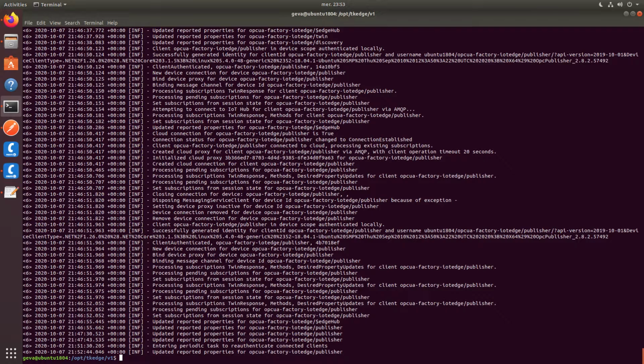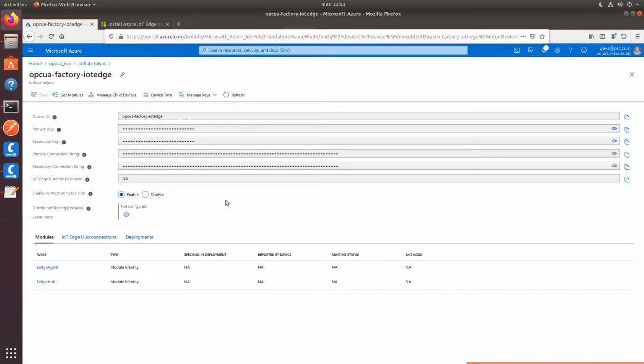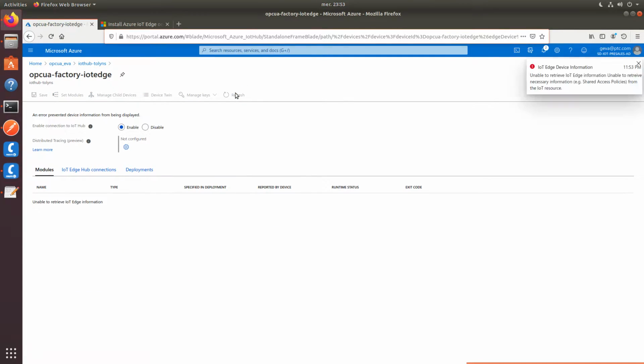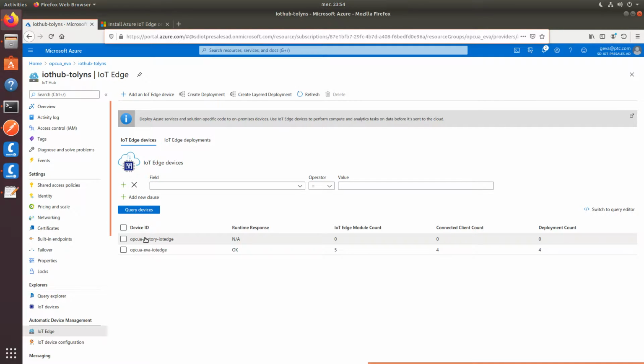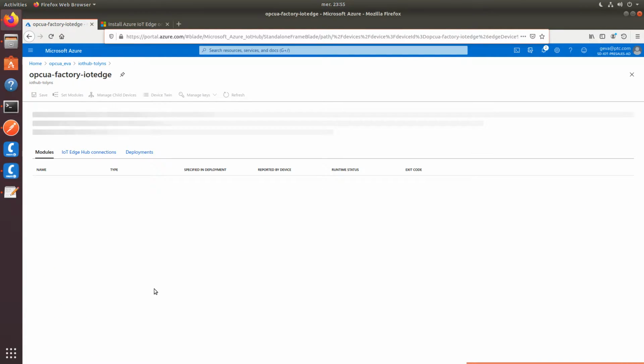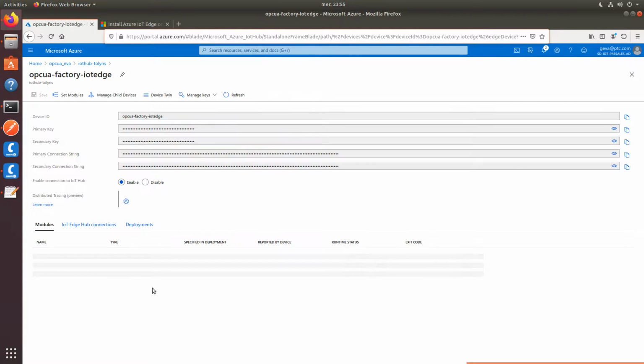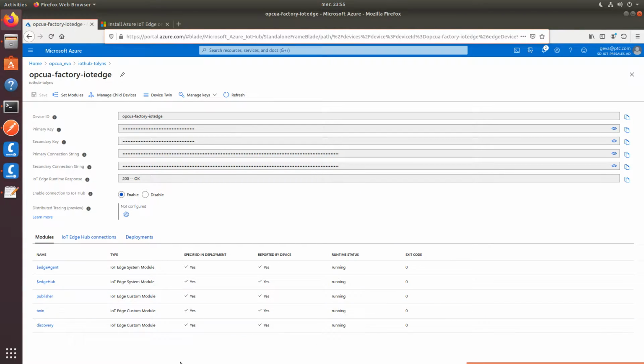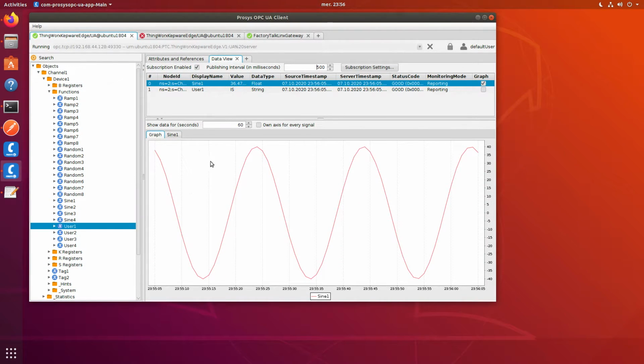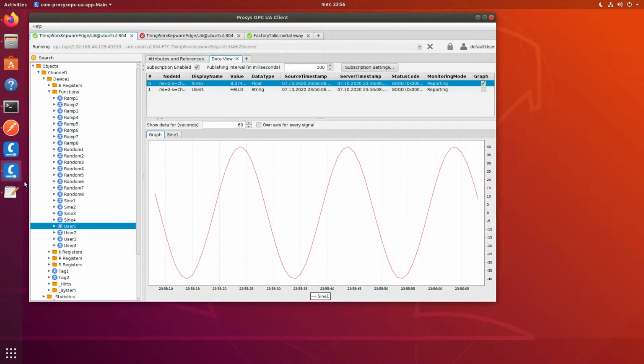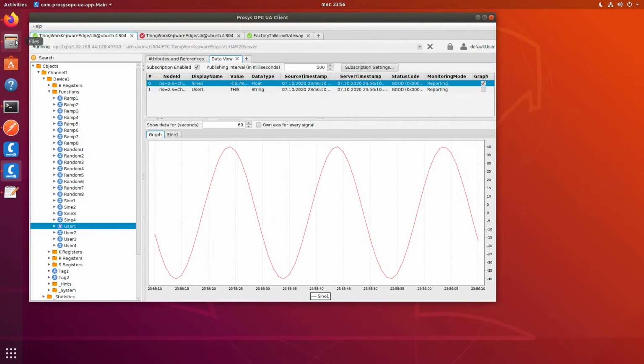Okay, so it's literally just finishing up, I think, getting everything provisioned and connected. So let's go have a look at it in the IoT Hub here, if we refresh everything. So yes, everything is operational here, and we should be good to go on to the next step. We did see that we had the KEP server connection set up over here, but it didn't really talk too much about that. So let's just quickly have a look.